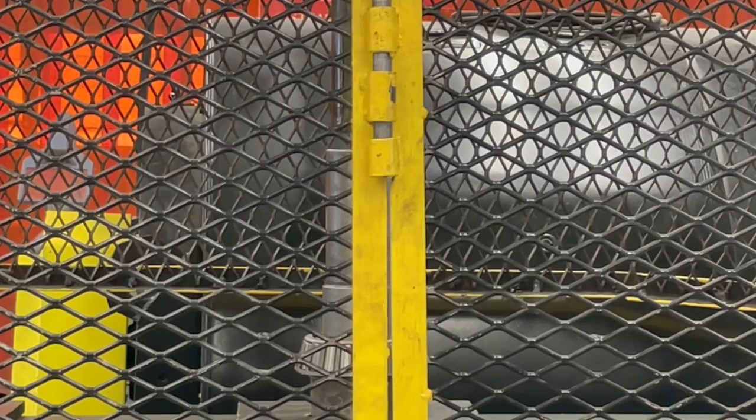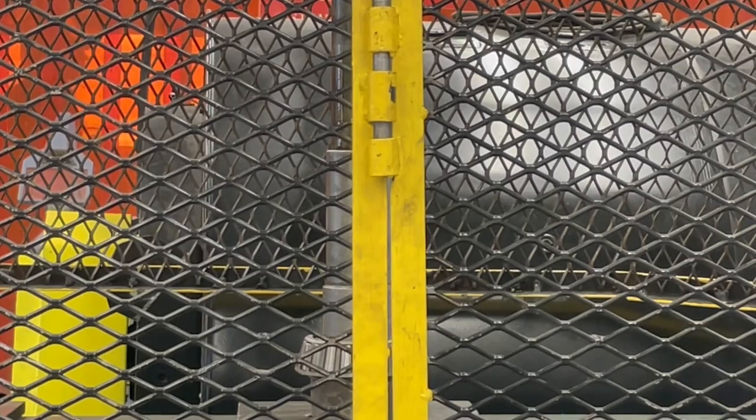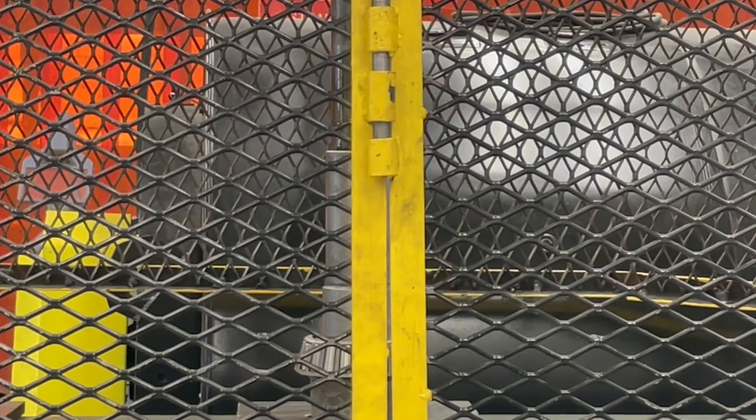So I've just about made contact, so I'm just going to kind of look at this and line it up the best that I can. I've kind of zoomed in here so that you can see that the piston is coming down in behind the guard, and you'll see that the shaft is going to start pressing through.